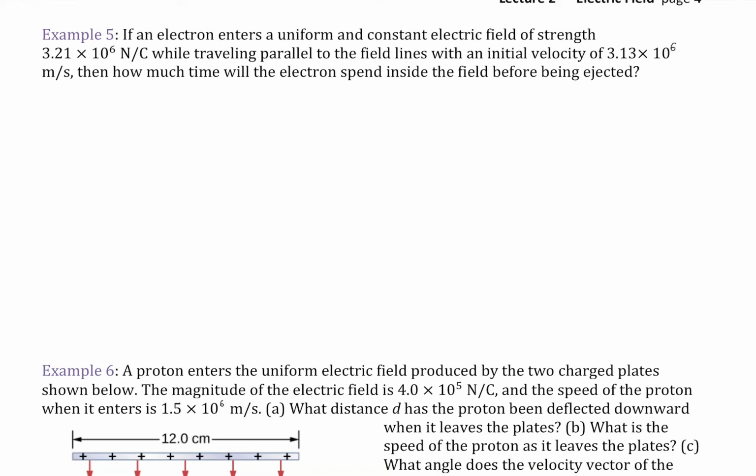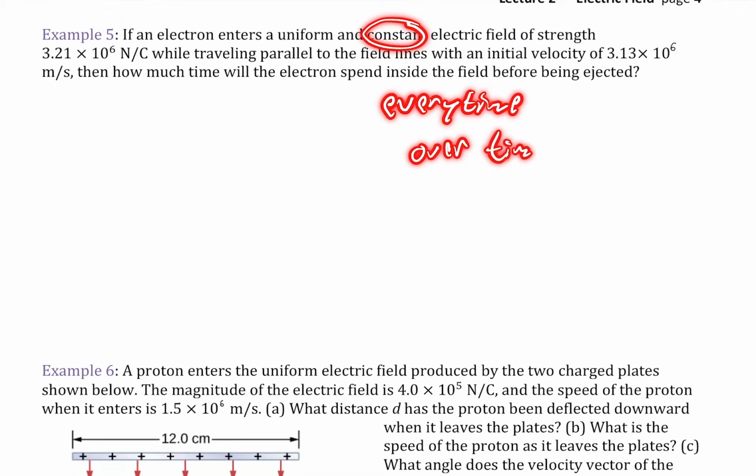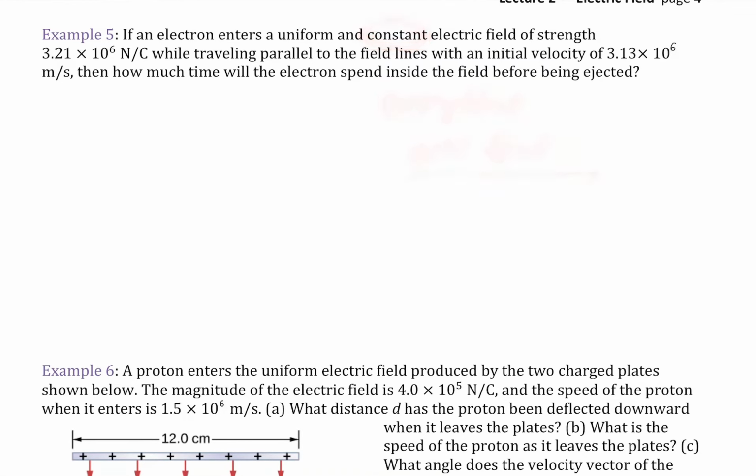The other thing that I want to point out here are these terms, uniform and constant, just to be clear. Uniform means that it's the same everywhere, so it doesn't change as a function of x. Constant means that it's the same every time, or over time, so it is not a function of time. So the idea here is the electric field is neither a function of position nor time. Anyway, here is the idea.